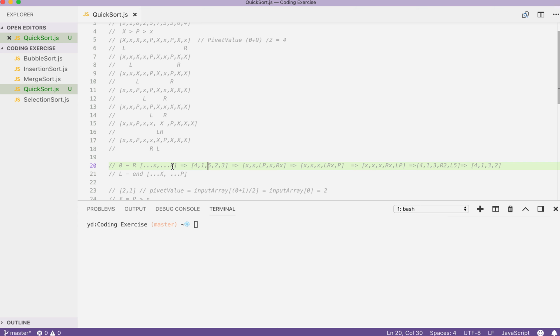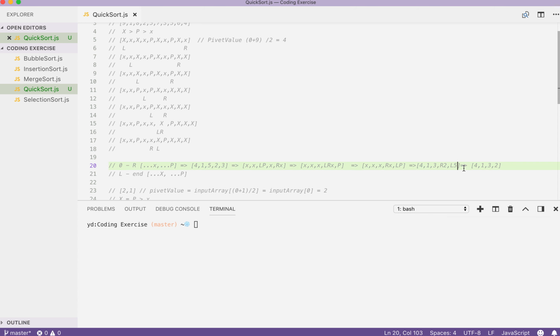For example, this is going to be transformed into another set of small X, pivot value, and big X. But in this instance, there isn't one, so it will end and look like this. Because L is at the end, L is pointing to the last position.